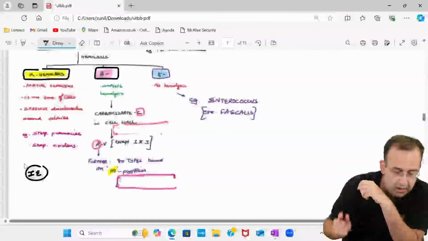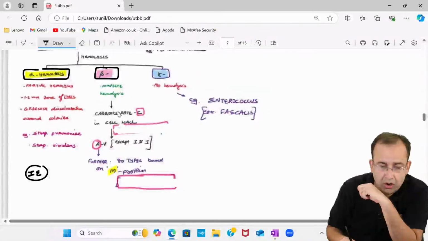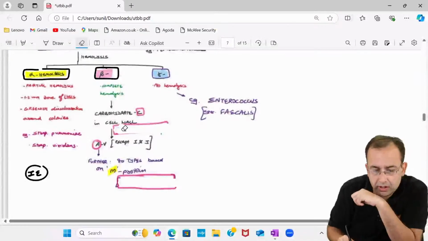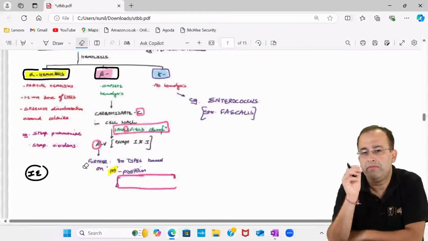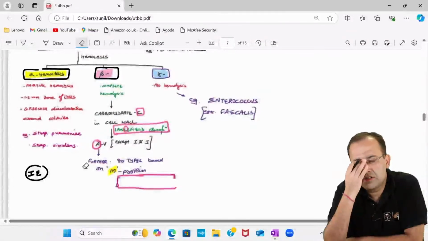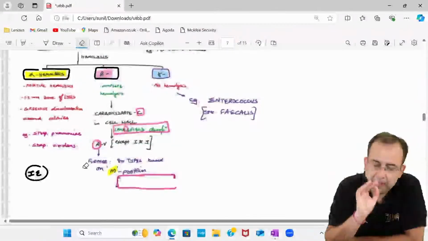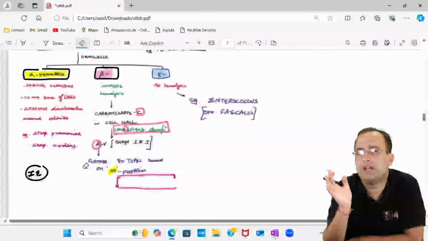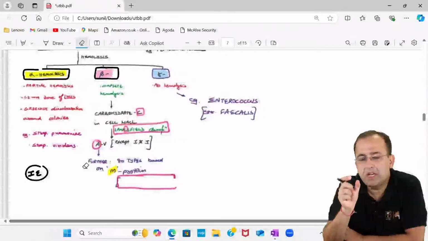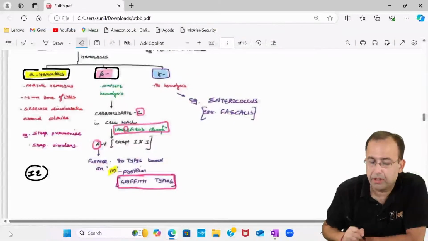Next, coming to beta hemolysis, that is complete hemolysis. On the basis of carbohydrate C protein, we have the Lancefield classification. Lancefield has C in it. So Lancefield classification is on the basis of carbohydrate C protein. That is beta hemolytic categories A to V except I and J. Which is on the basis of M protein? What is the name of that classification? On the basis of M protein, that is Griffith typing.